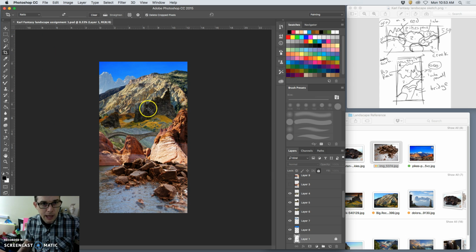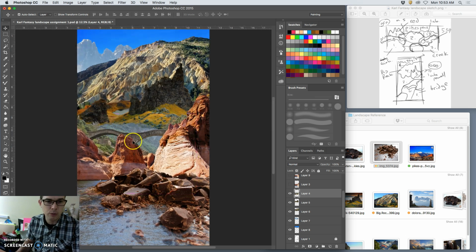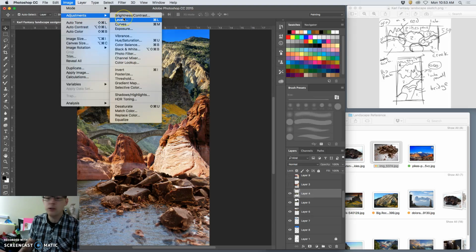So, how do I fix color? Well, I kind of like the blue to the yellow to the red, but I need to make it more believable. So I'm going to start with this layer, and I have auto select layer on. And this layer just looks kind of blah. It doesn't look contrasted enough, first of all, and it also is kind of the wrong color temperature. So once I have that layer selected, I go to Image Adjustments. And these are direct adjustments. We're not doing layer adjustments yet. So I'm going to change the pixels.